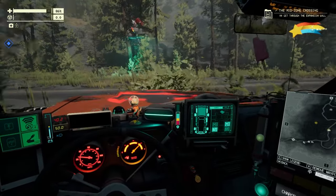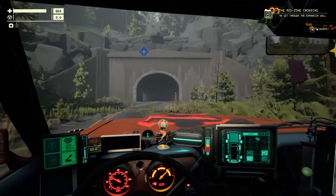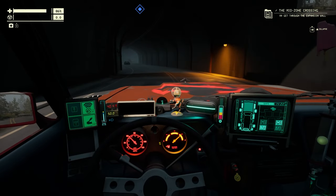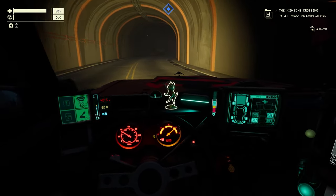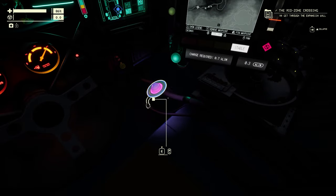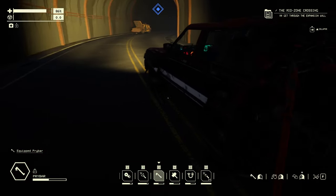It is the way. Okay, I'm going through a tunnel. Okay, that's fine. The abductor's probably going to chase me through it. I wonder if the abductor can even come into the tunnel. That would be an interesting one. Alright, let's turn on the lights. There's no point in getting that. Well, actually, let me... Ooh, that looks like an armored car variant. Right, we've seen that car frame.